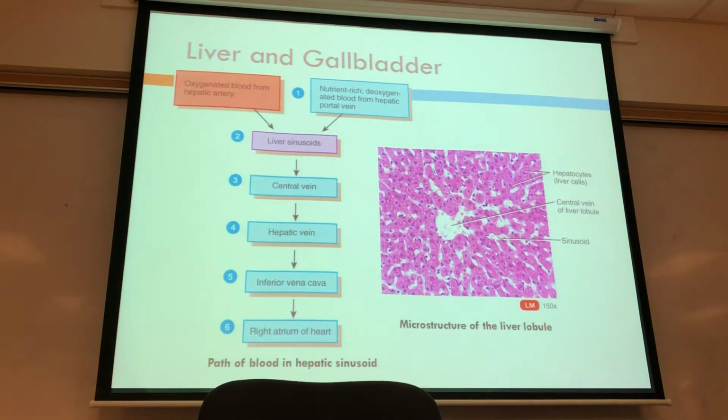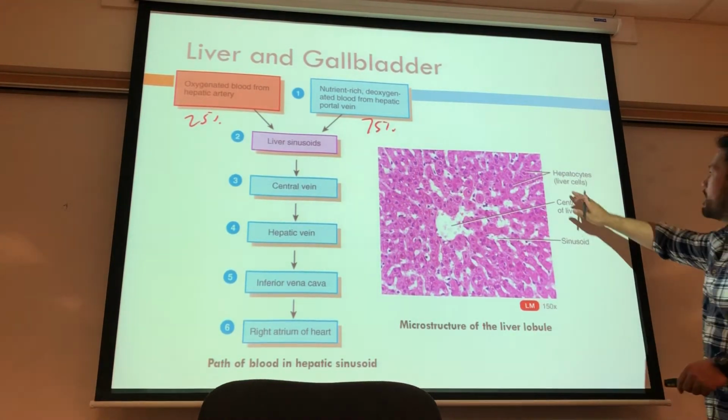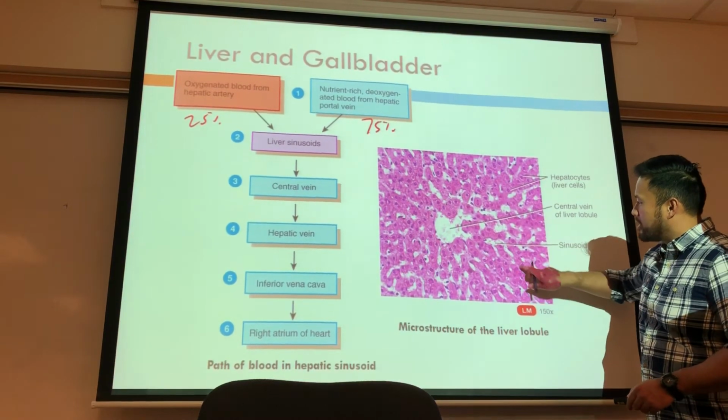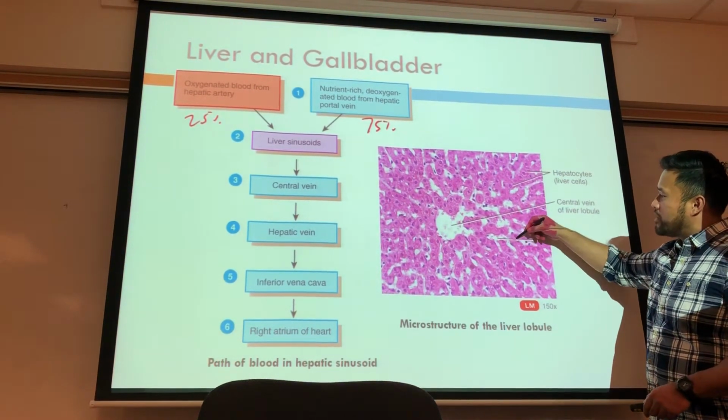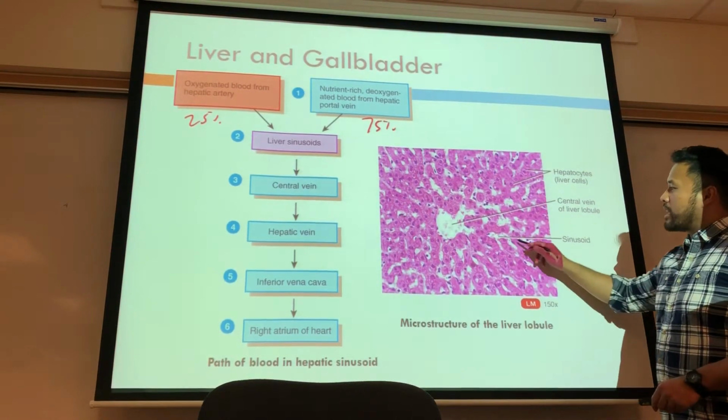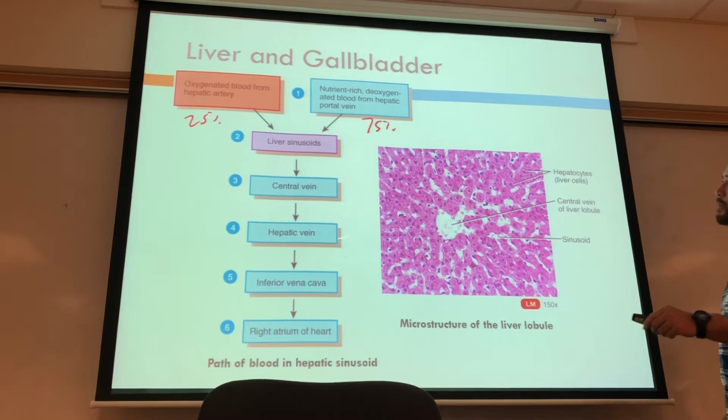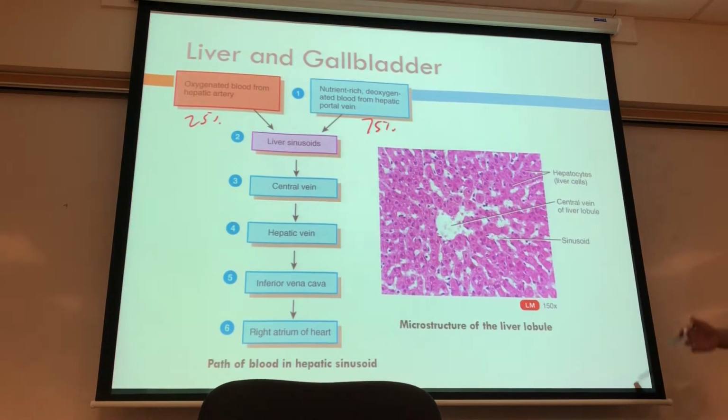Here you can see again the pathway of blood, where we saw 75% from the portal vein, 25% from the hepatic artery, makes its way into the liver. This makes its way to the triad, into the liver sinusoids. Sinusoids then drain back into the central vein. So here you see these sinusoids all within. These are the little passages in between. You see the hepatocytes embedded right around the sinusoid capillaries. The sinusoids then converge onto the central vein, where from the central vein they converge into the hepatic vein. Hepatic vein is the one large vein that dumps right into the inferior vena cava. And that makes its way back into the right atrium to continue on with the pulmonary circuit.